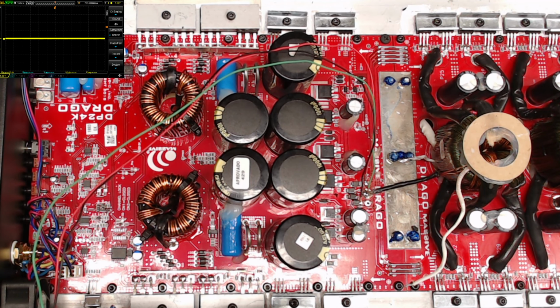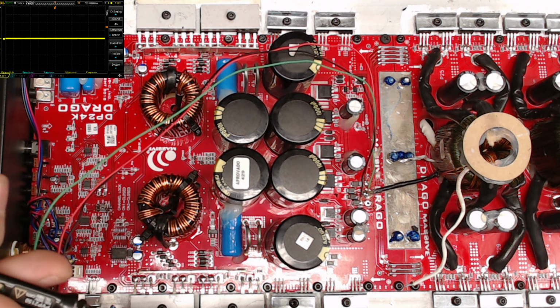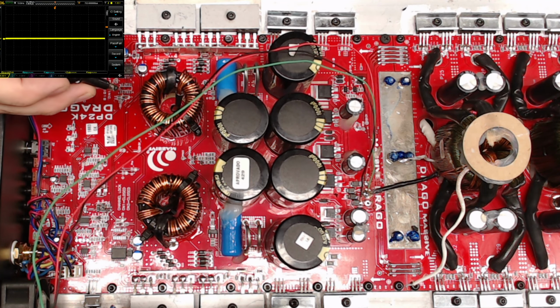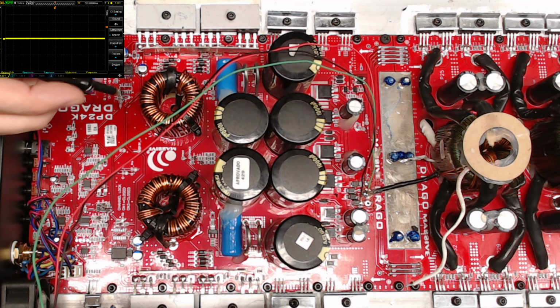So let's go ahead and fire up this amplifier, my power supply amplifier. And a little click. It's still an active amplifier. The relay clicks in and everything. I'm just tapping off the AC side of the rectifiers. So let's see here. And you guys have the scope right here, in the upper corner.